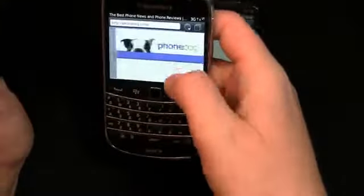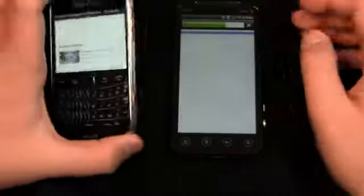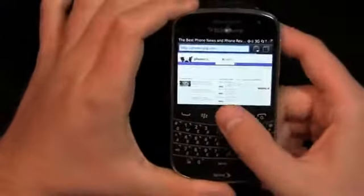I'm going to jump the gun a little bit and play around with pinch to zoom while we're waiting. You can see pinch to zoom is very responsive even while the page is still loading. You're going to see some checkerboarding every now and again, but still nothing to really complain about. It does load up pretty quickly, and even though you see the checkerboarding, it disappears pretty quickly. On the 2.8-inch display here, here's PhoneDog's page.